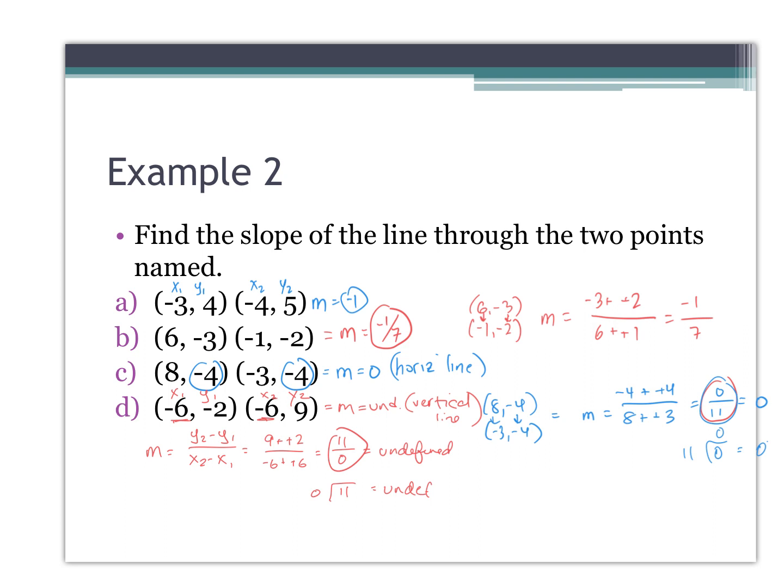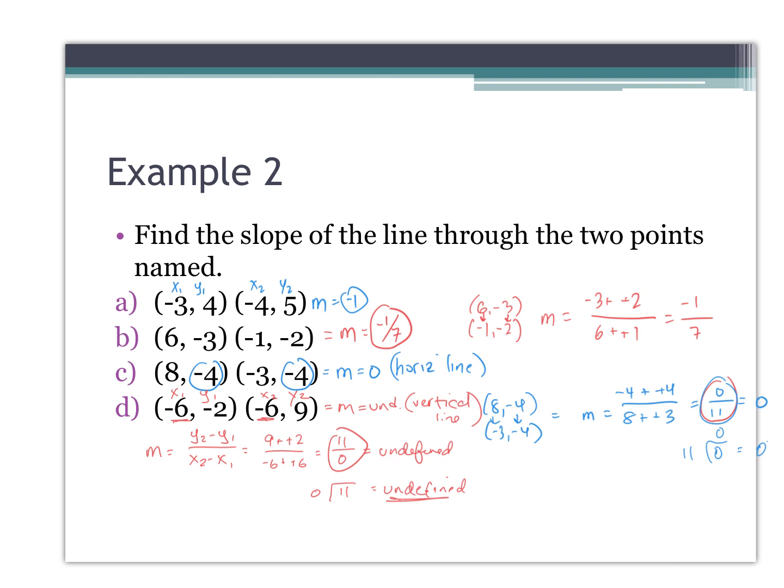Does it go in 11 times? Does it go in an infinite number of times? Truth be told, there is no definite answer. So it's an undefined answer, and therefore, it's an undefined slope. So that's where undefined comes from, and that's why vertical lines are different than all others. All the other ones, you can compute a slope. This one, you cannot get a definite slope, so it comes out to being undefined.